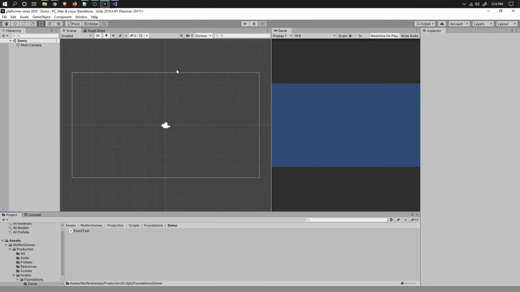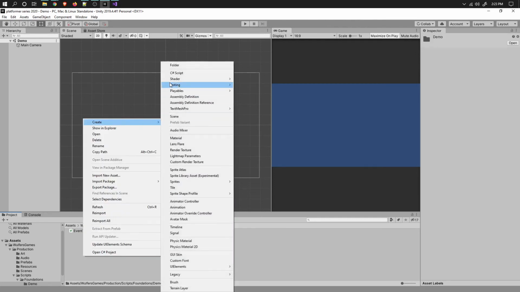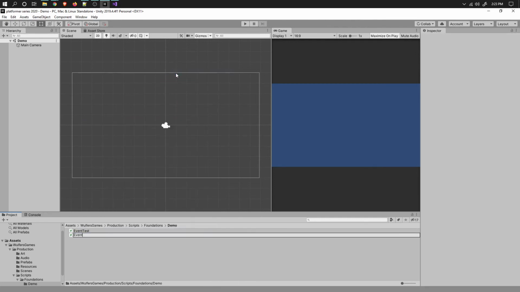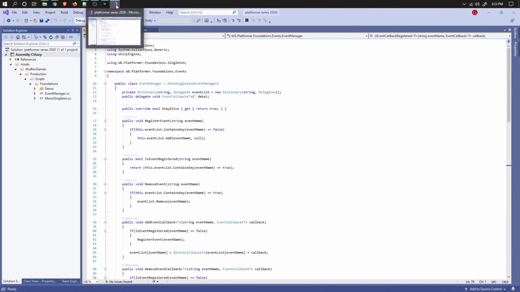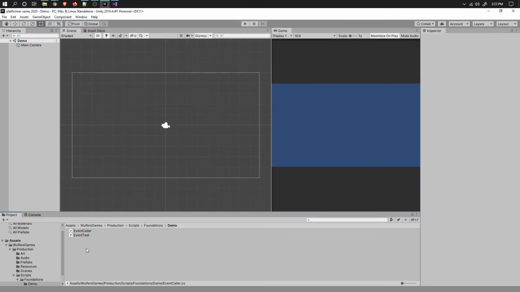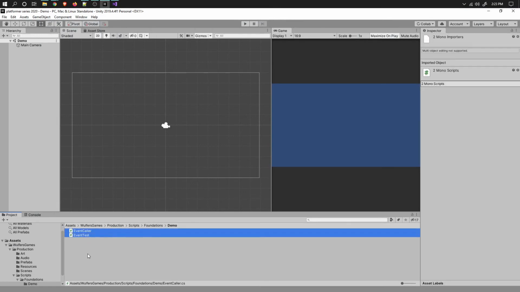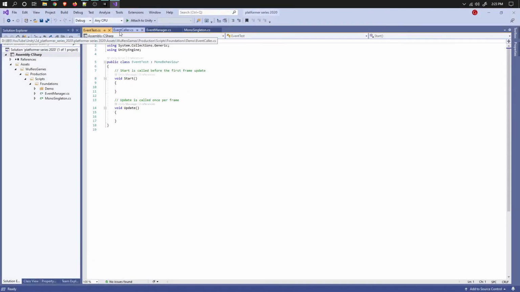Oh, not a folder, a C# script. I don't know, event caller, I guess, or something. We're going to open these two, and let's work on the event caller because that one is the easiest one.